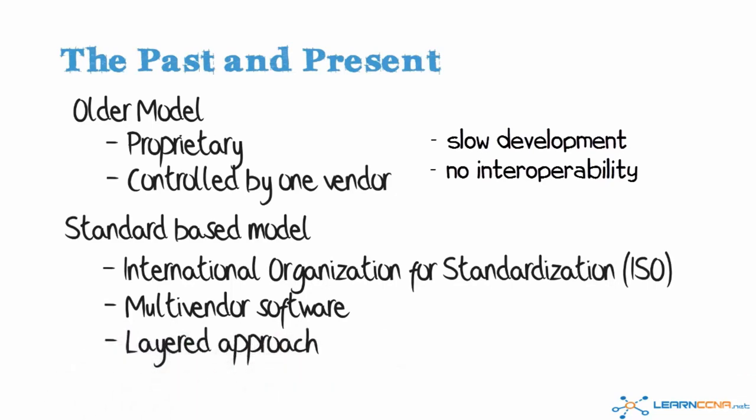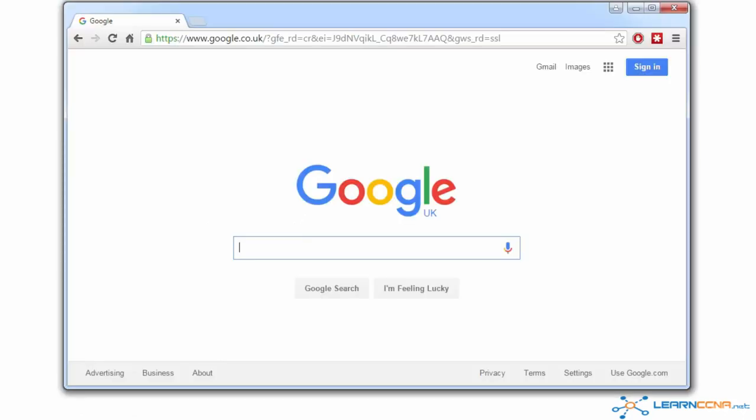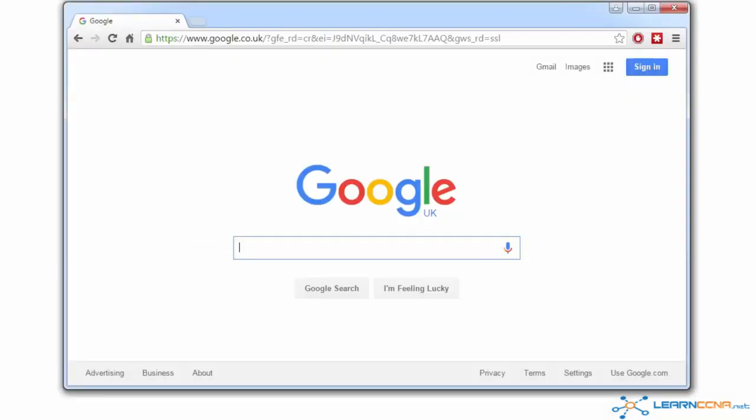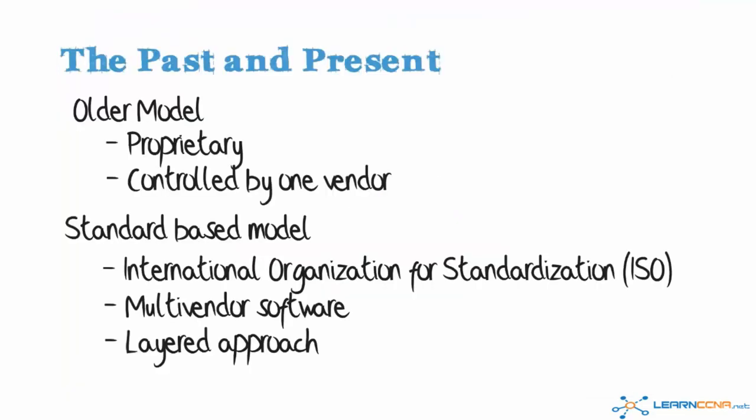Thus, for example, a web browser like Chrome from Google can run on an HP computer or Dell laptop and connect to a Cisco network, traverse the internet, and connect to a web server running Apache on top of Linux. So your web browser is running perhaps in Windows, or it could be a Safari browser running on a MacBook, connecting across a Cisco network in your corporate environment, traversing multiple devices on the internet, and communicating with an Apache server running on Linux. That kind of interoperability and communication is made a lot simpler because of the OSI model. We have seamless interoperability where traffic is sent between multiple vendors and multiple applications.